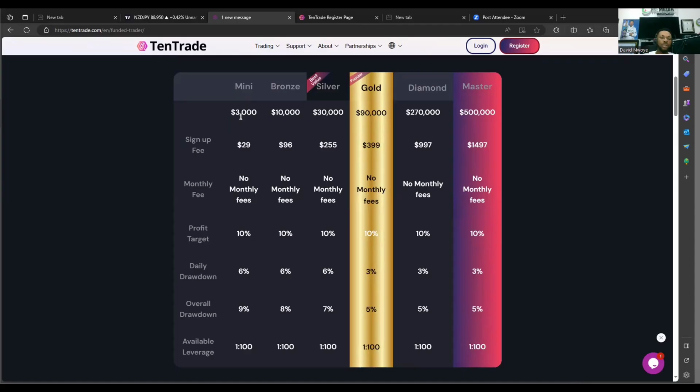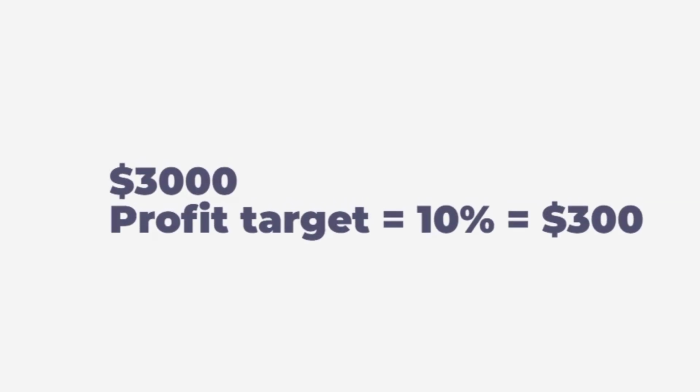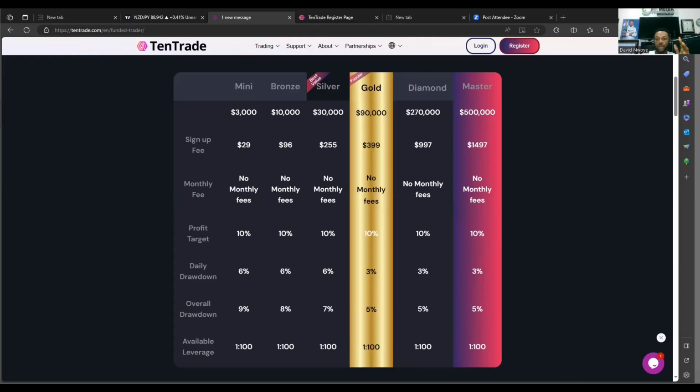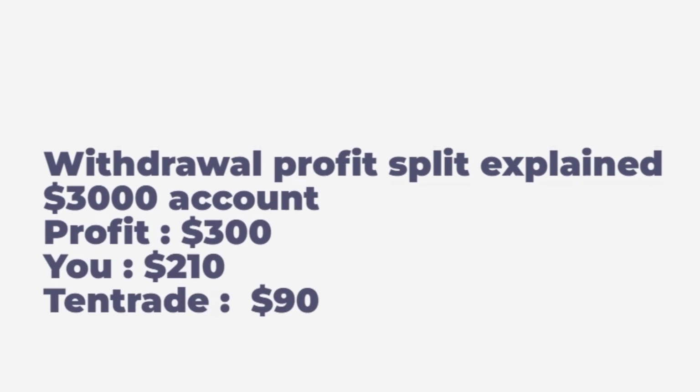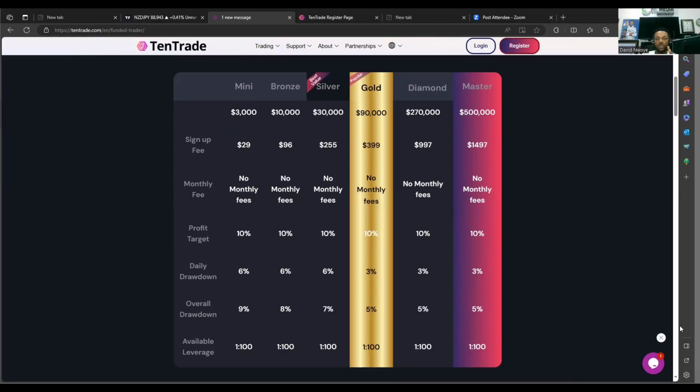So let's say you target 10% and you made $300 now. You want to withdraw, then your 70% is now $210. So $210 is getting to you. The remaining $90 is what goes to them. All right. So now that profit made, you've recovered your $29 that you used to buy the account. Isn't it? And the rest of the profit is for you. The interesting part is that you will still have the opportunity to trade the same account. But don't forget, all these rules right here, the daily drawdown, all of that also affects your real account that's been given to you. So your own is don't break the rules.